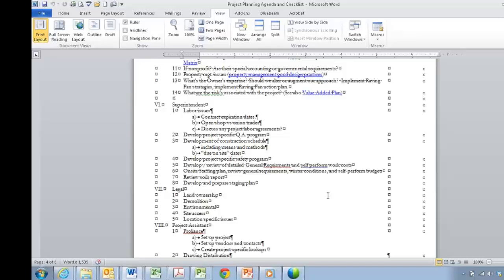Quality assurance program. It's interesting, this should actually be everywhere. It's also in project management, but quite frankly, a quality assurance program can be prepared at the outset because it can also help guide the design process. So it's very important that it's one of those things that doesn't necessarily wait till the day you pull the permit.